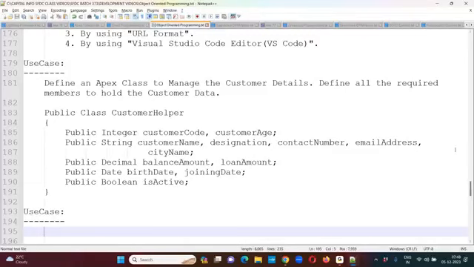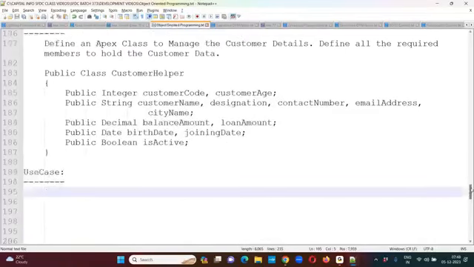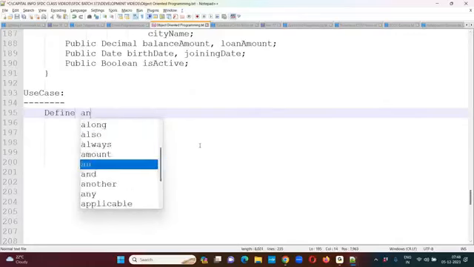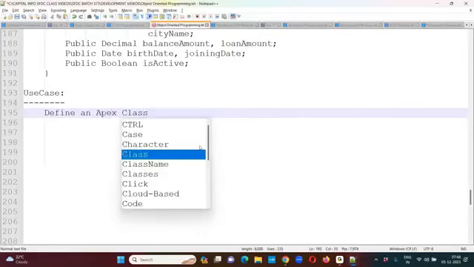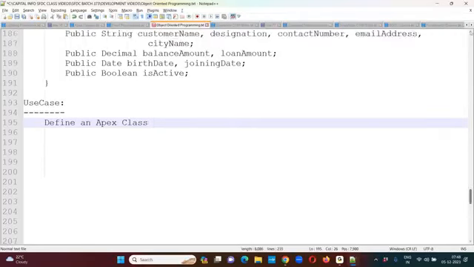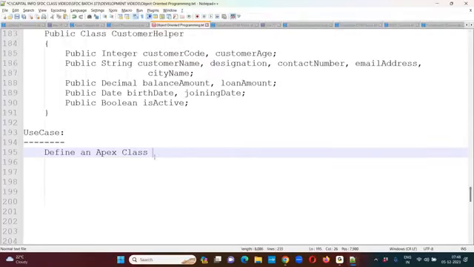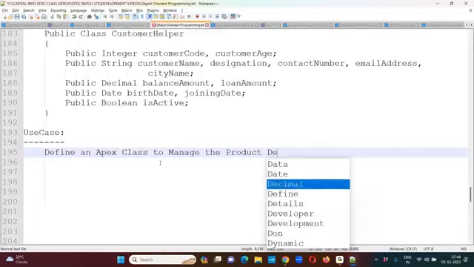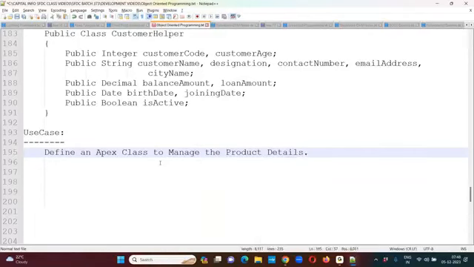Now, let's see. Let me take a small use case now. Define an Apex class to manage the product details.